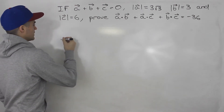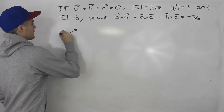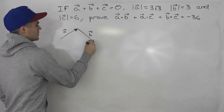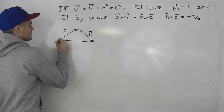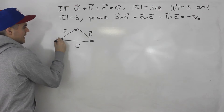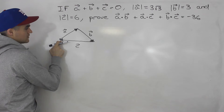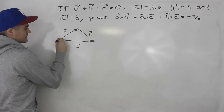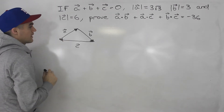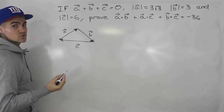What we can do is create a triangle. Vector a plus vector b plus vector c equals zero, meaning that when you add up the vectors, you're going to end up where you started. So the head of the last vector, in this case c, is at the same point as the tail of the first vector, vector a. These three vectors are in equilibrium, though it doesn't necessarily have to be a triangle.